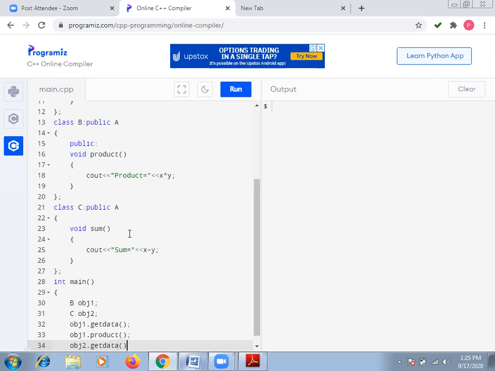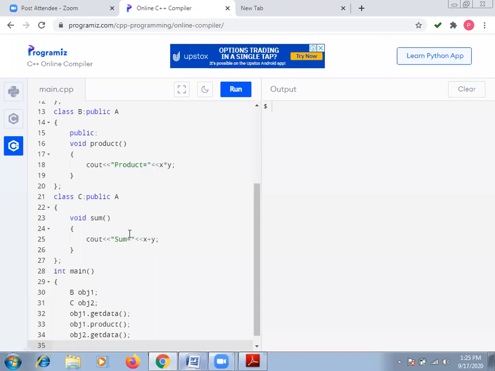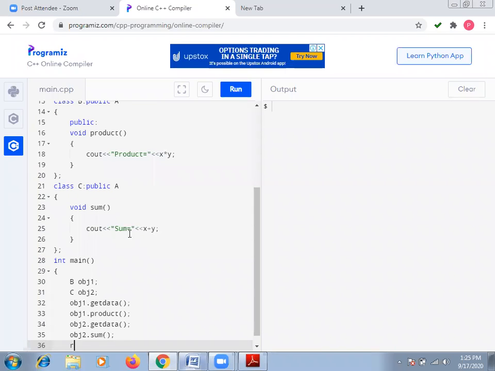That get data function is used to take the values of integer x and integer y. Now obj2 dot sum, and at last return the value. So return 0. Okay, now we are going to run the program.